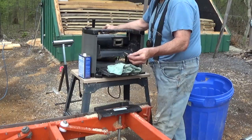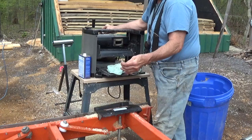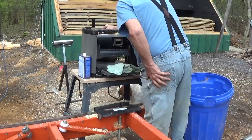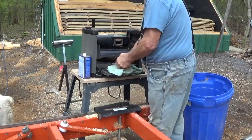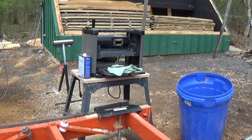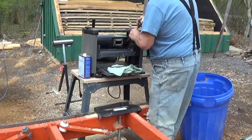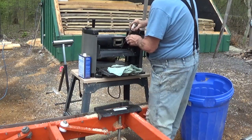You can see how the sap builds up there. It feels almost like rubber. You want to try and get that all out of there. I'm going to grab the screwdriver again. The screwdriver is not exactly the best thing for this because it's kind of thick, but it does get it off.